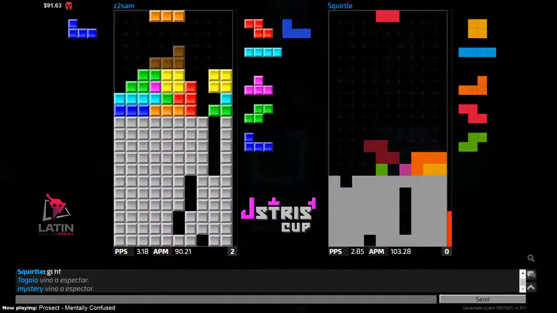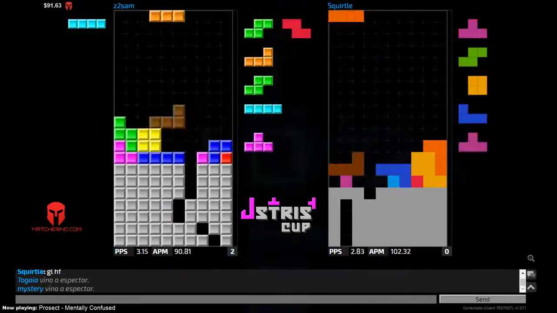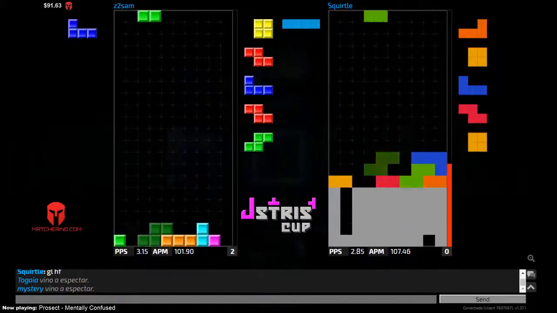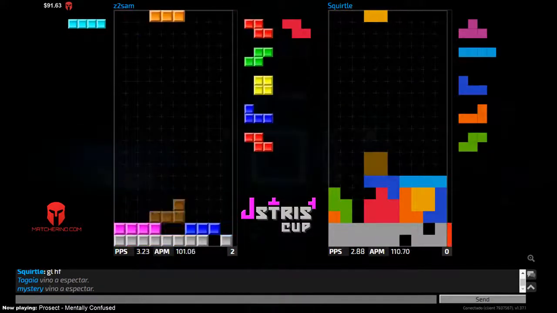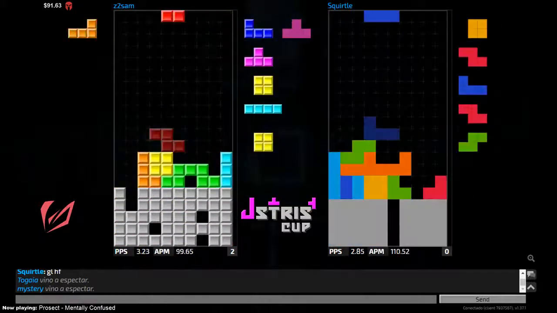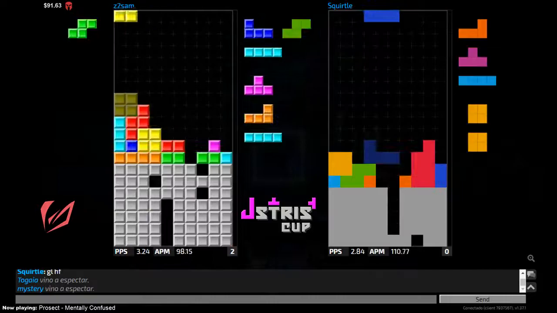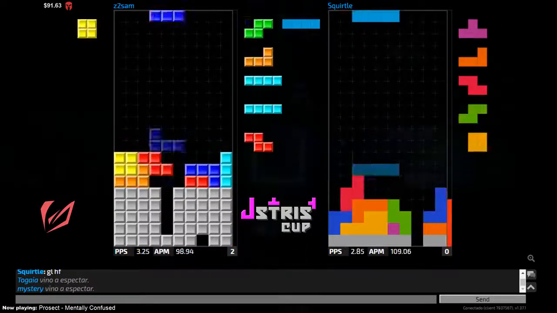And now, z2sam's pushed to the very top of his board. Now all Wumbo has to do is continue on the pressure, and he has some garbage to do that with too. He spikes with a fractal, but by the time he finishes that fractal, z2sam's already completely out of there. He spent a little bit too long working on that spike, and in no time, z2sam was just completely out of there.